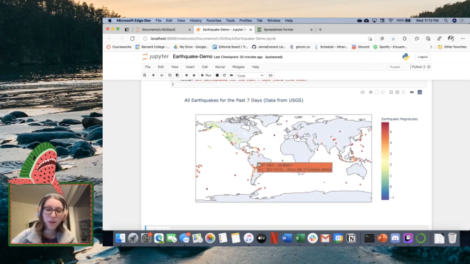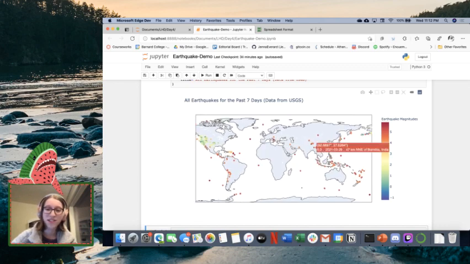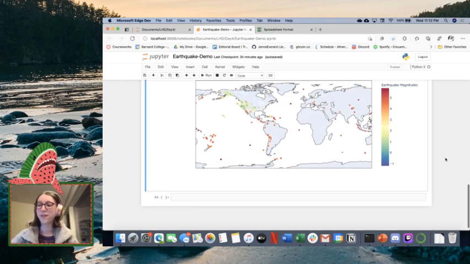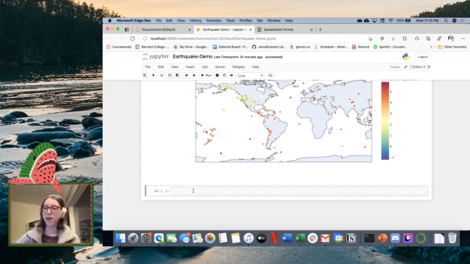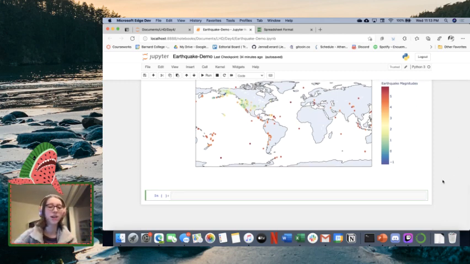Oh, and we can zoom in on this map, which is very nice as well, and drag around the world, and it's just an infinite loop, which is sometimes fun. Now, there's one other type of map that I think is fun to make, and rather than showing points that show the magnitude, it shows clusters of earthquakes. So it shows us where there's a lot of earthquakes as compared to where there's a low. That would be more of a heat map idea. So we can make that quickly.